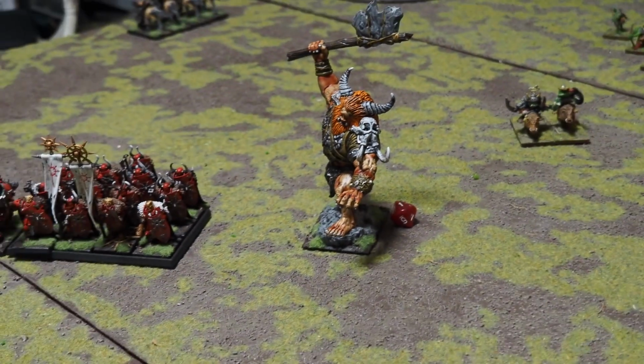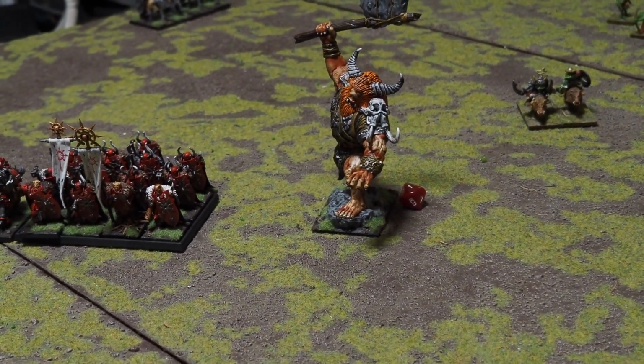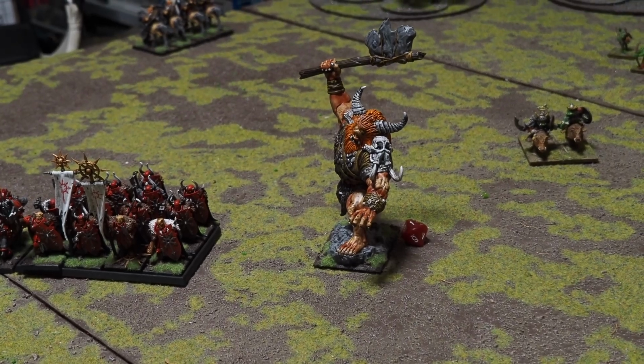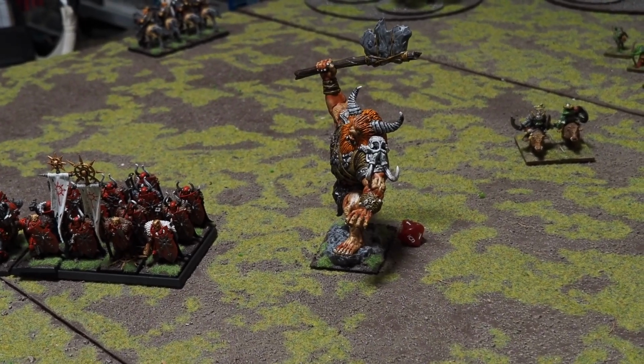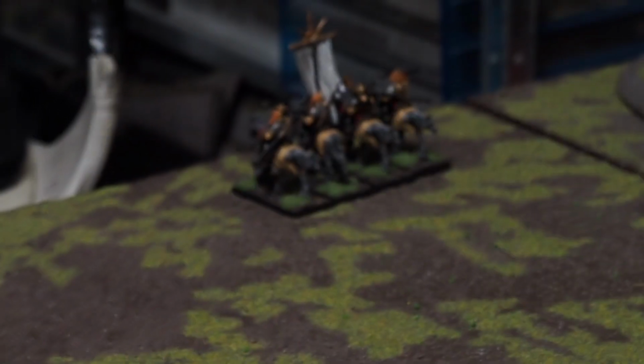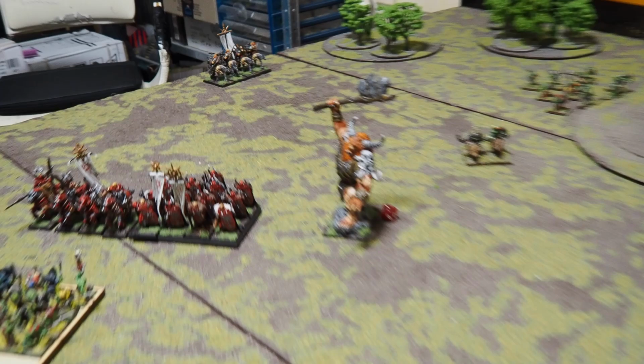My giant charged in, hit the opposing giant, got the initiative on the charge, and belted the living shit out of him with a club. Yes, you bastard. So that topped off the other giant. Yeah. And these guys shuffled their way back onto the table. And that's it. That's game.